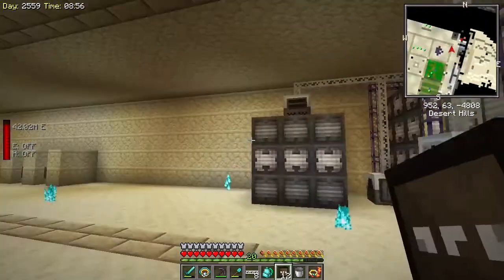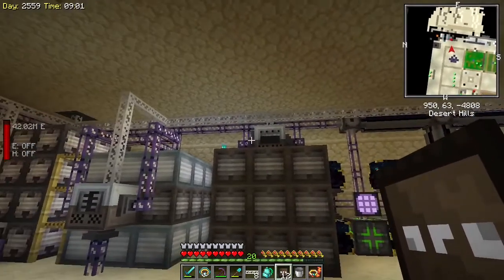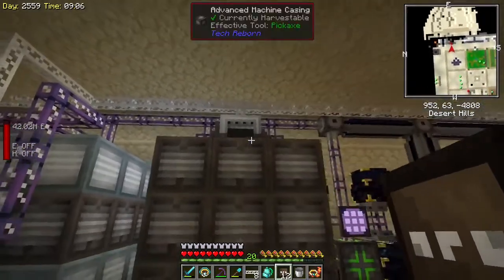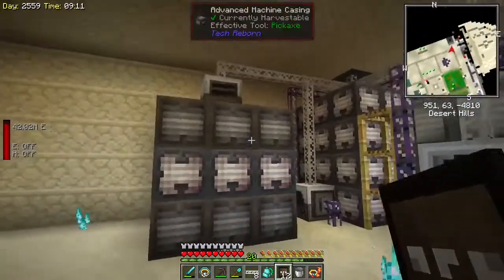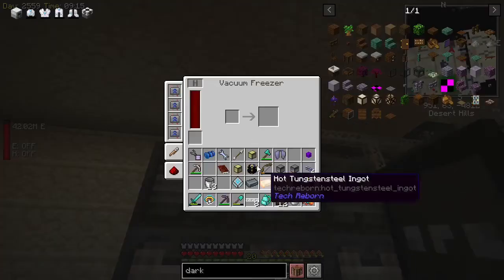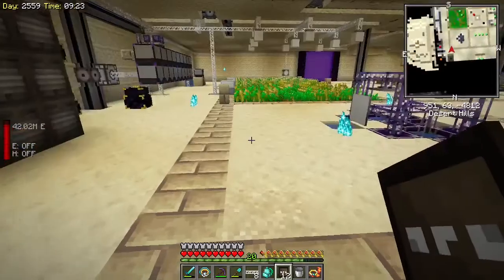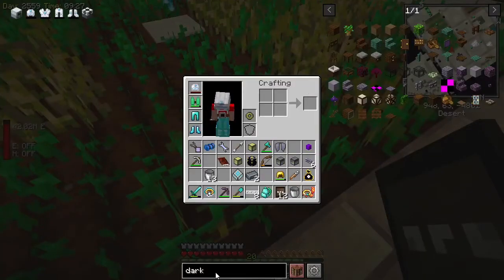So here we've got one of these similar setups where we've got the one block on top. So we'll have an interface on one side and an import bus on the other, and that will allow us to bring items out to this and then back in. But like we saw, if we do that, that gives us tungsten steel ingots. So we can take those tungsten steel ingots, and we should be able to turn those into plates, right?